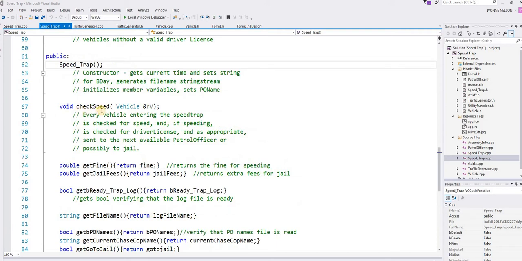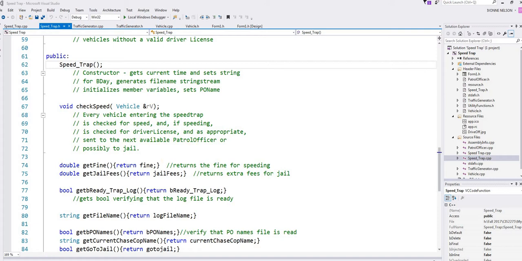The check speed method is the important method in this class. We pass it a reference to the vehicle that was created. Every vehicle is checked for speed. If it's speeding, it's checked to see if it has a driver's license. And if it does not, then it is sent to jail with the next available patrol officer.